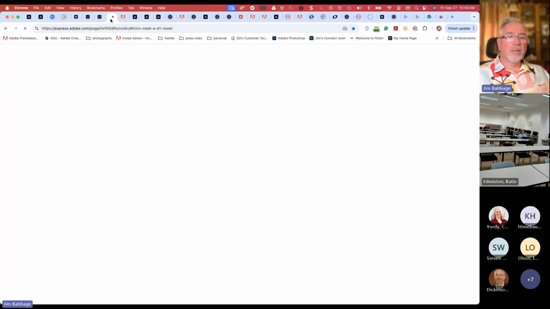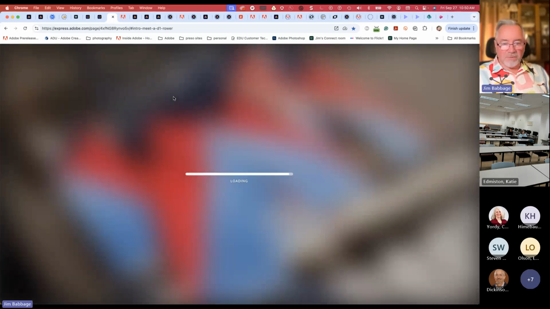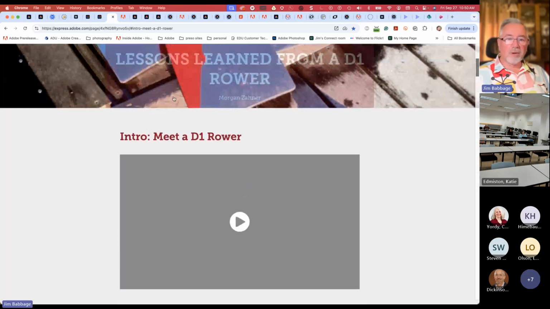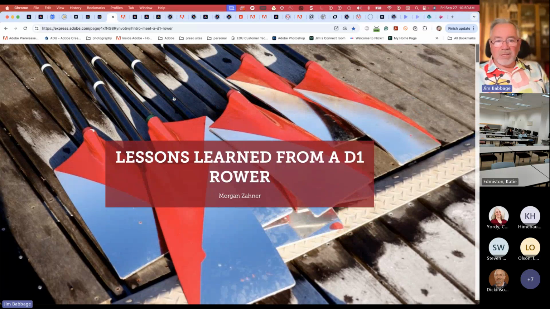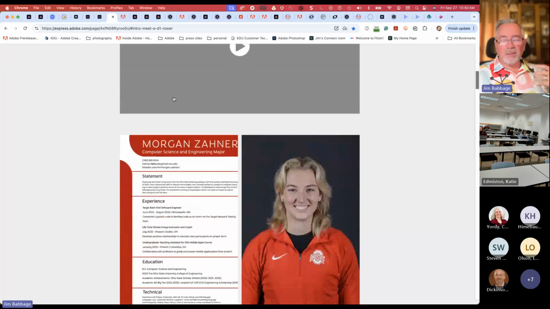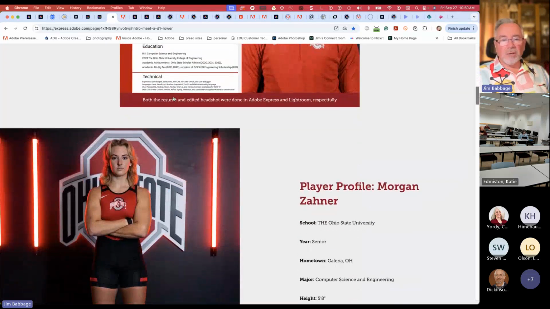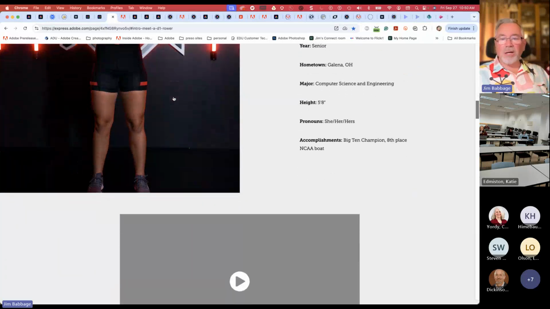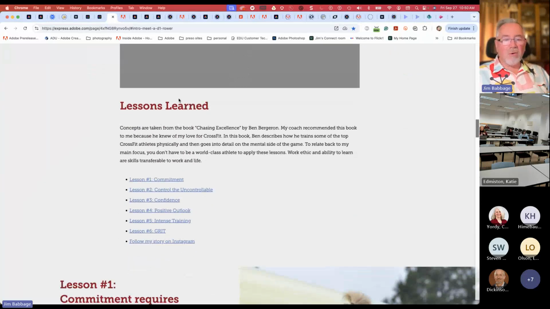And digitally fluid. Another example here is from student Morgan Zahner, who I love this example because she's taken her passion for sport. In this case, she's a rower, competitive rower, and she's taken what she's learned as a rower, the soft skills, the interpersonal skills, the team building skills, taken all of that and showcased it in ways that those skills, that being a team player, working on a team, coordinating with others, how that's going to impact her as an employee, as someone who can really get the job done.